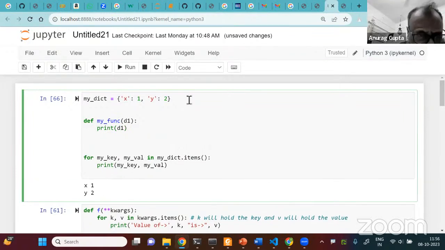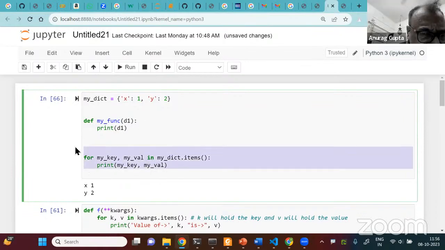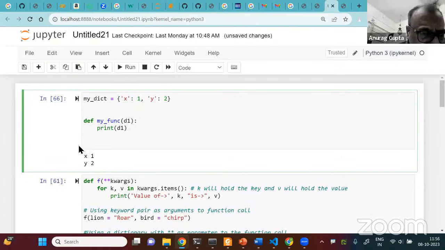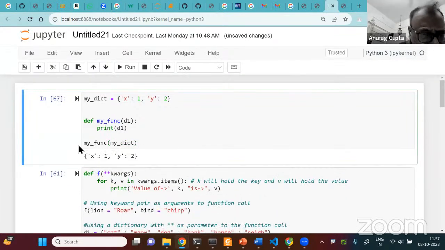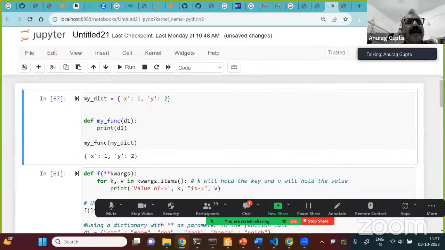And let's call this function. Let's comment out this part. Let us remove it. Let us print my func. No, let's not use print. Let's just call my func with my dict. What should be the output? Let's see. Let me just show you.